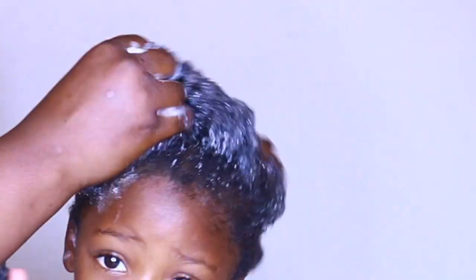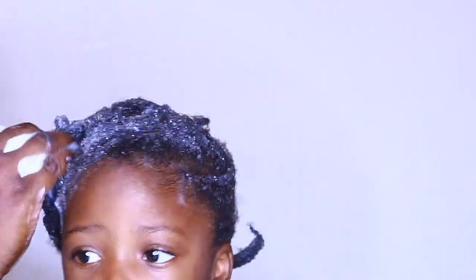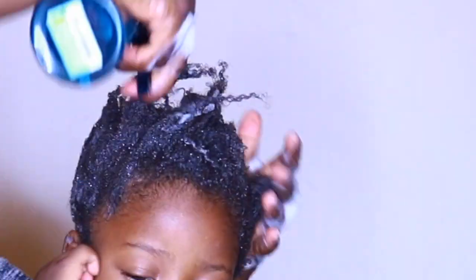I put just a little bit of soap in my hand, and I rub that into her head and gently wash the dirt out of her hair. I'm making sure that I get every part, so that all the dirt comes out of the hair. Now I'm spraying the hair.